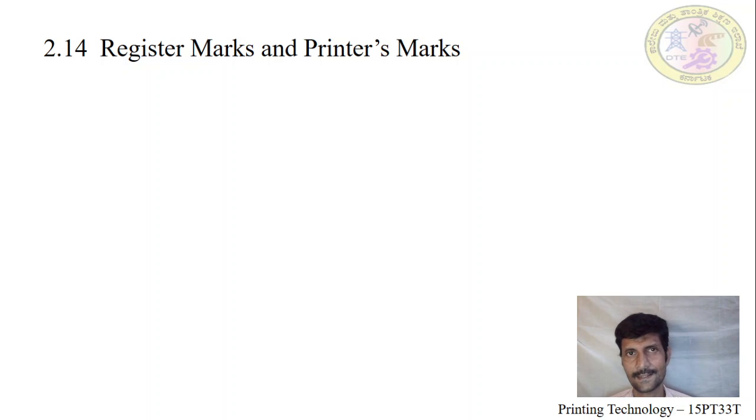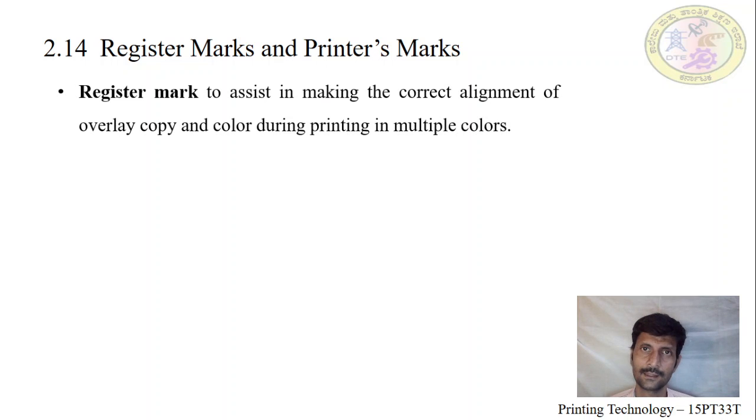Let us see the registration mark and printer marks. Why is it required, and where will it be printed? It is always printed on the bottom corner of the printed sheet. Why is it required? To make the perfect trapping or overlap of one color over the other color on the printed sheet, avoiding misalignment or moire pattern. To get a fine quality output, we require a register mark.